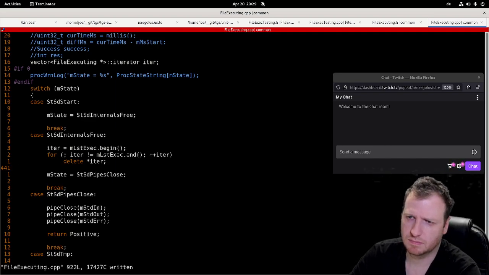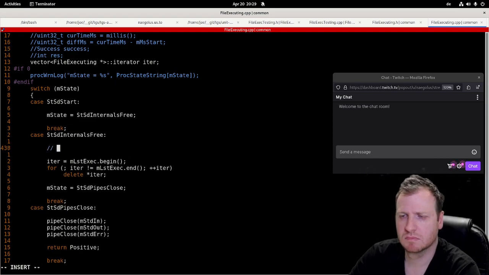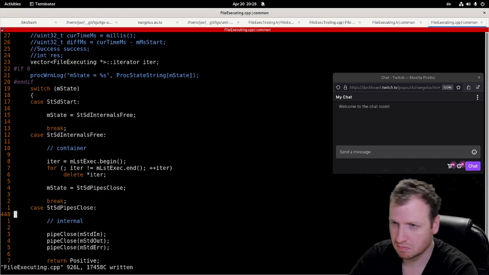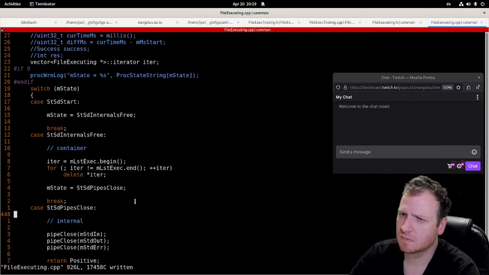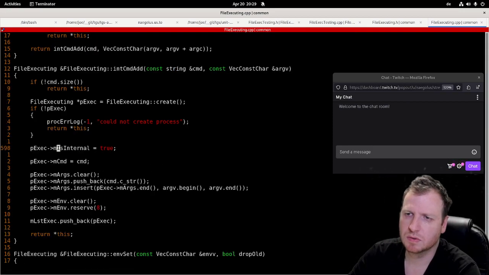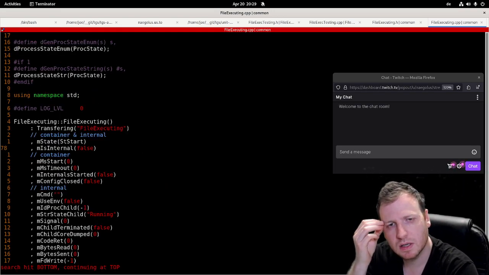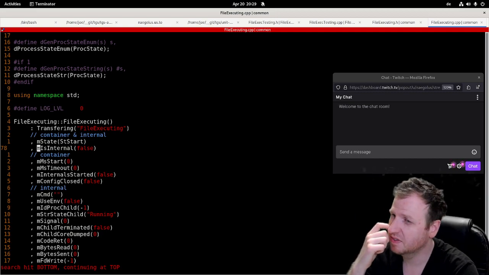Yeah, that's it. We could use this variable to distinguish the shutdown process. If we need a distinction, we can use this. That's okay.